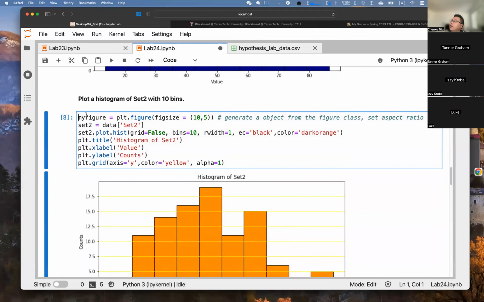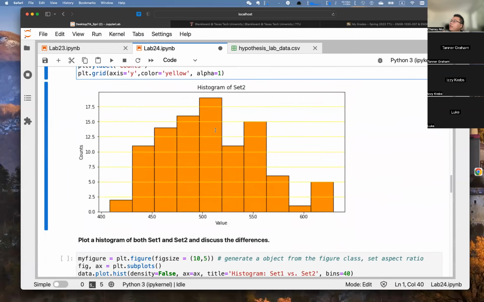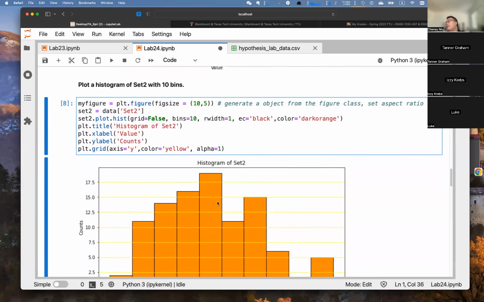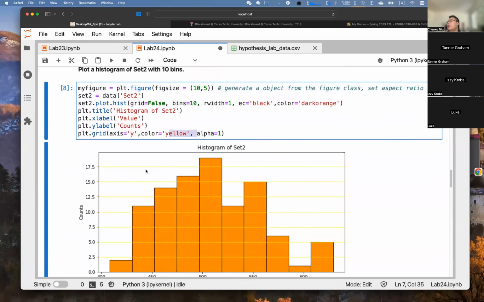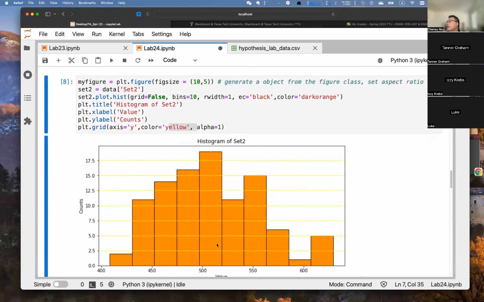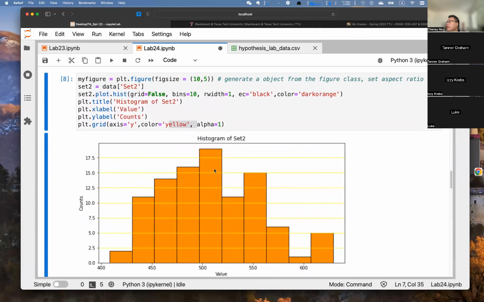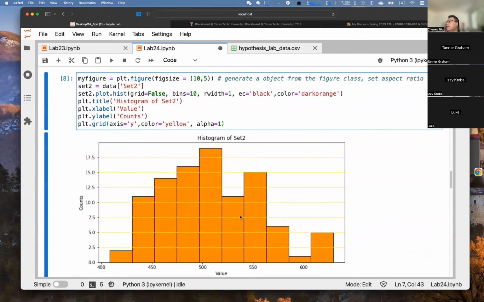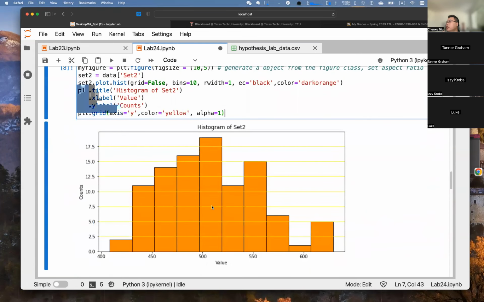So please change the figure size, okay? Use 10 and 5, the ratio, and the mean value, and also a yellow line for the y-axis. In this example, the mean value would be 508 here, right? So this bar is the largest, and so the distribution is different, the mean value is different, and the standard deviation is different, right?